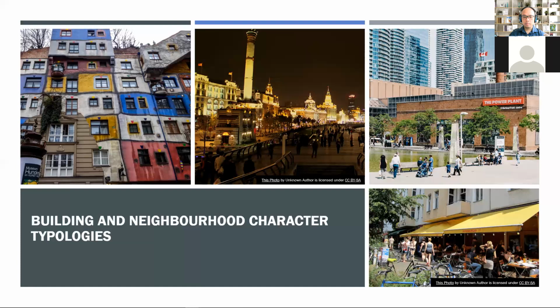Now, when you build this graphic board or neighborhood pattern book, it'll help you enable the design of new development that enhances the unique local character by repeating the best qualities of building and site design in that community and or geographic region.